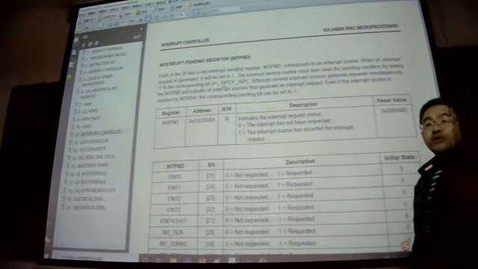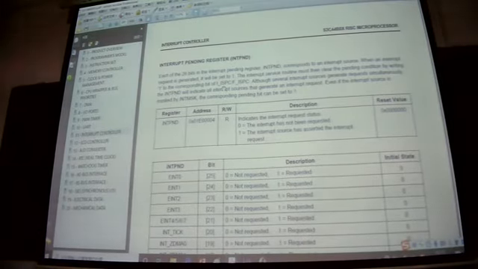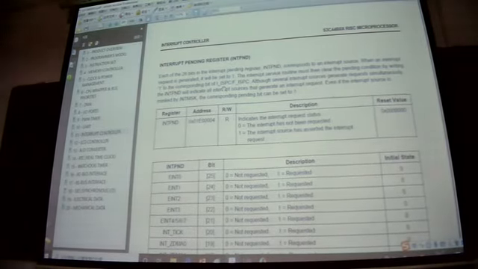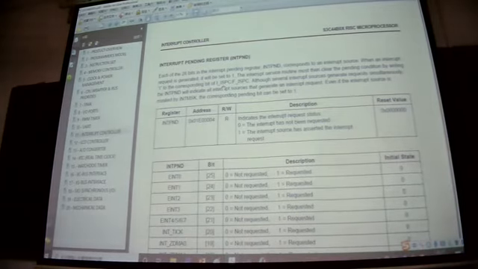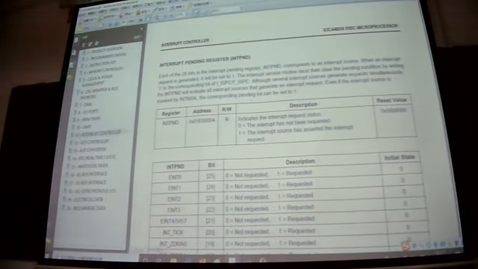So, if you learn how to read the data sheet, then you can write your software. Yes or no? This is represented in the data sheet. So you should learn how to read the data sheet of the CPU. If you understand the data sheet, then you can write software. Okay. So here is the register.